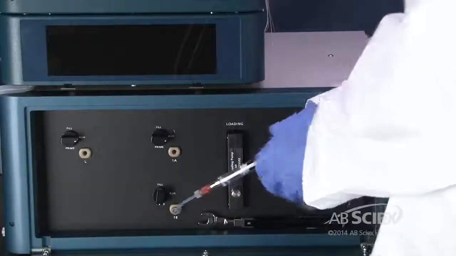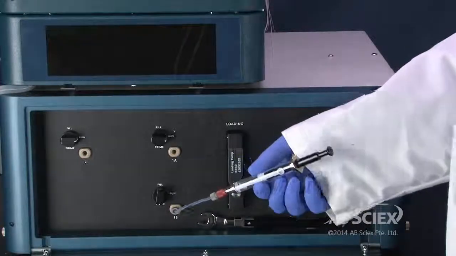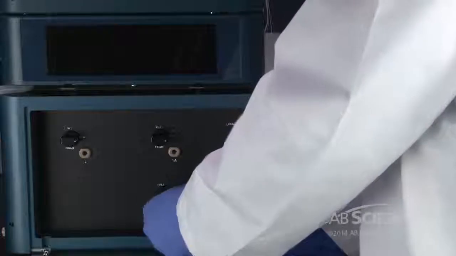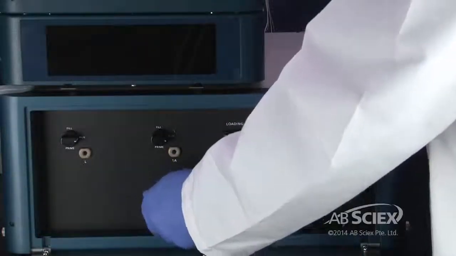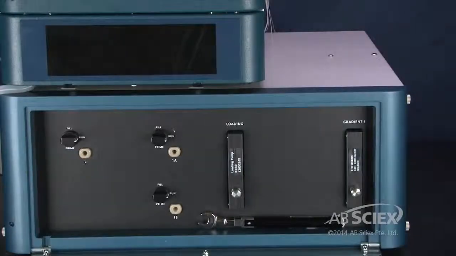Pull back slightly on the plunger to depressurize the syringe. Remove the syringe from the instrument. Rotate the prime valve to run. The run position connects the mobile bottle to the pump.